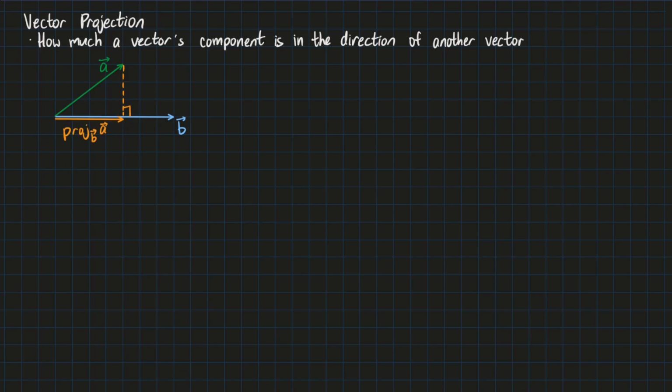And something to note is that it doesn't matter which vector is bigger in magnitude, and the vectors don't have to be parallel to an axis. So I'll show you an example where the magnitude of A is greater than the magnitude of B, and they're both at a diagonal. So we can still find the projection of A onto B by dropping down from the head of A to the point where it would be orthogonal to B.